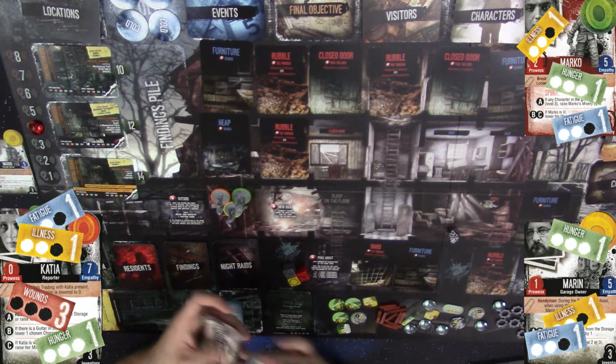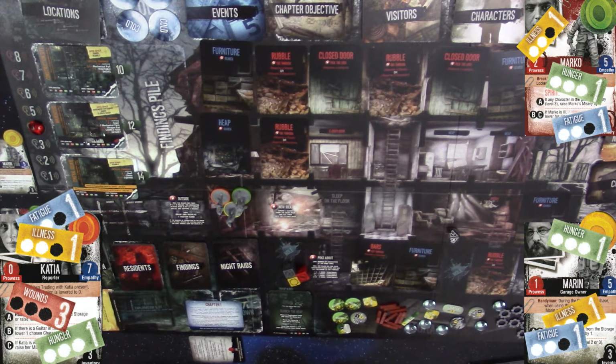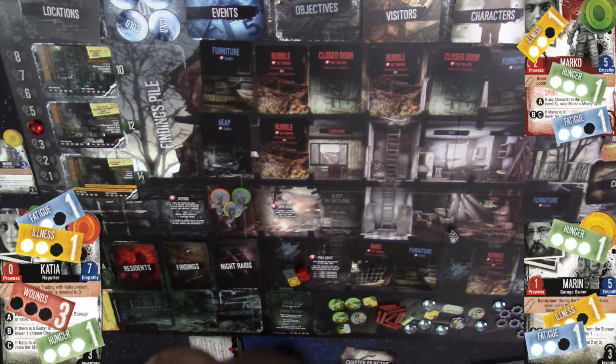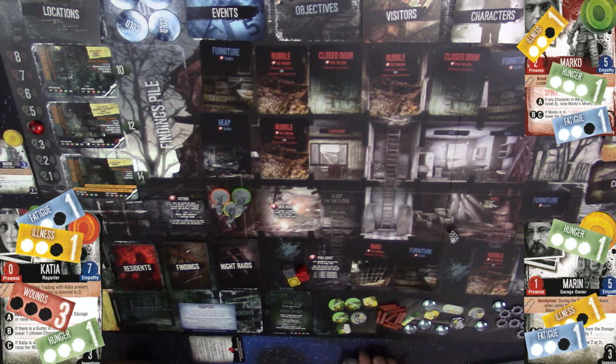Then draw 2 more objective cards and place them on the final objective. So we have 2. These cards should be placed face up, and you may look at them at any time. So let's see, place it on the objective board. All of these can be viewed at any time. And then it says, remove the remaining objective cards from the game. At the end of each chapter, resolve any reward or penalty from the corresponding objective card.